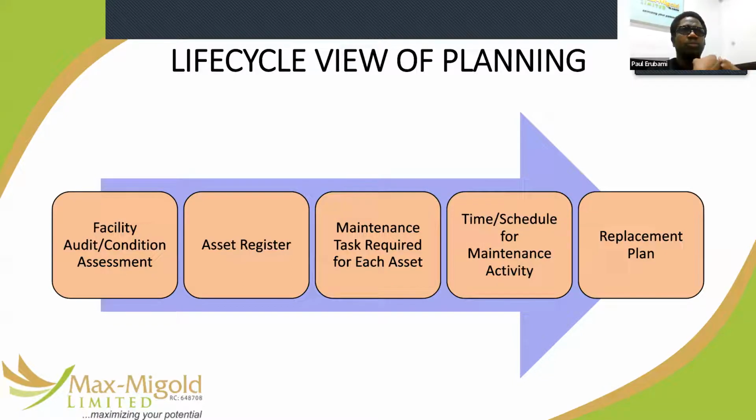Because, to give a typical example, we find generators being maintained after every 200 or 250 hours, and it is consistent for most sites. So they buy a brand new generator and they are servicing it every 250 hours. They have one that is 20,000 hours run and they are servicing it every 250 hours. It doesn't make sense. It doesn't make sense at all.